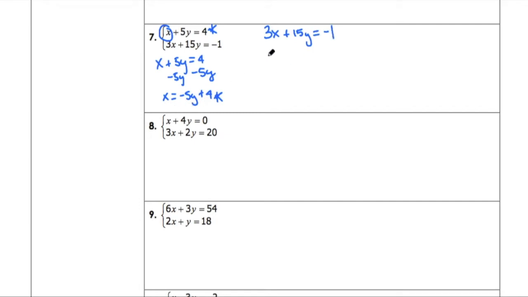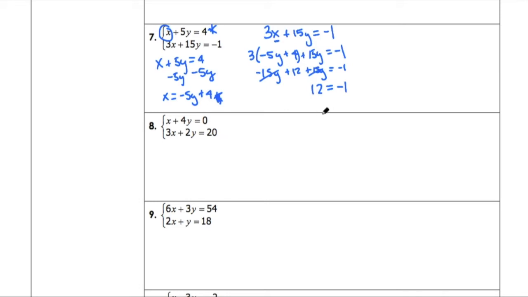Okay, so I found x this time. So this x we're going to get rid of. So 3 stays, -5y plus 4, close the parentheses, just plus 4. That's my little asterisk there. Plus 15y is equal to -1. Great. So the 3 will distribute in, so I get -15y plus 12 plus 15y equals -1. So we have a -15y and a positive 15y, so they cancel out. We're left with 12 is equal to -1.